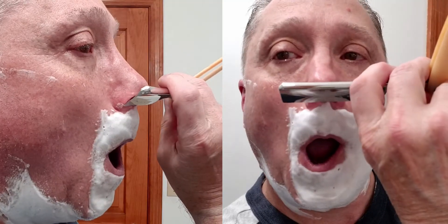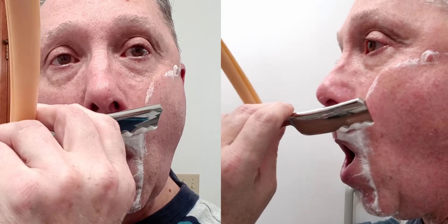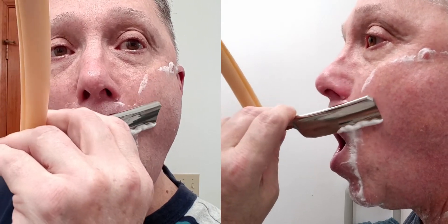How to land your straight razor under your nose with very light pressure in a scooping action. What we'll do is go in straight and rotate that blade down to find that 20 to 30 degree shaving angle. Now when you land, you need to land very gently — it's weight of the blade only, no pressure. If you land with more pressure than that, you will get cut, and we don't want that to happen.